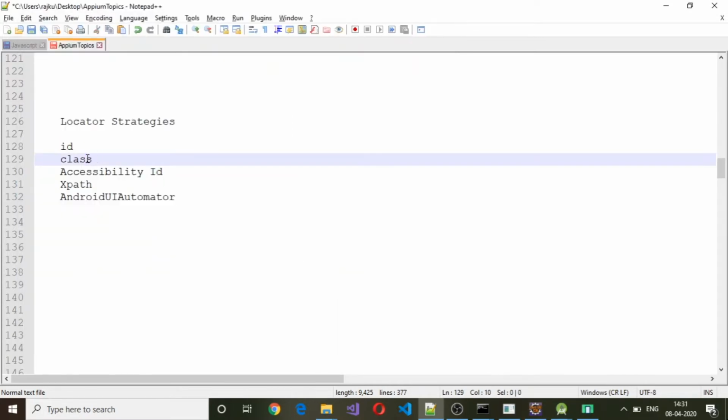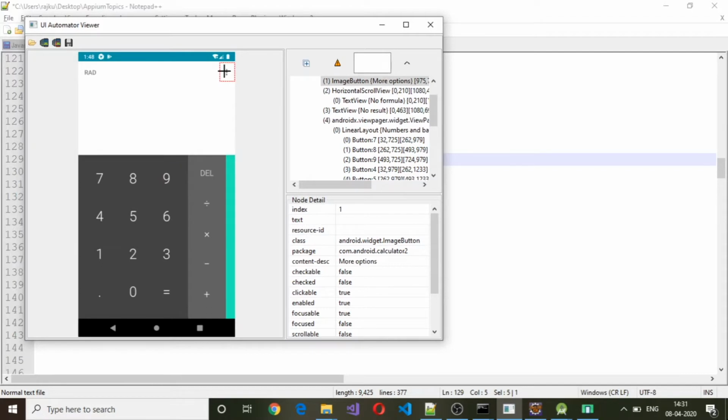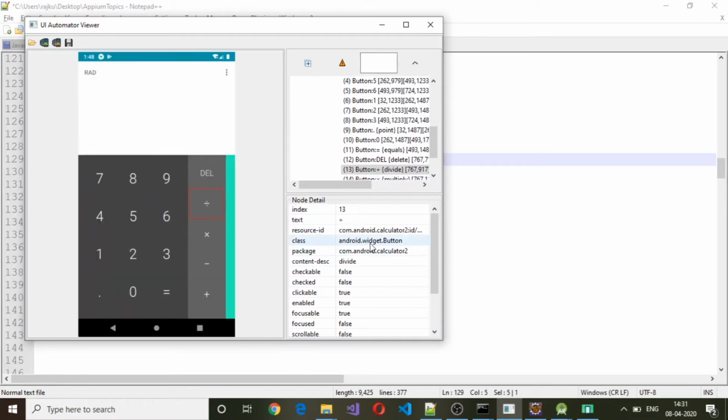And if you look at class, this is the class android.widget.Button. If I select this particular element here, the class is android.widget.ImageButton. If I select 7, the class is android.widget.Button, as well as if I select 9, the class is the same.